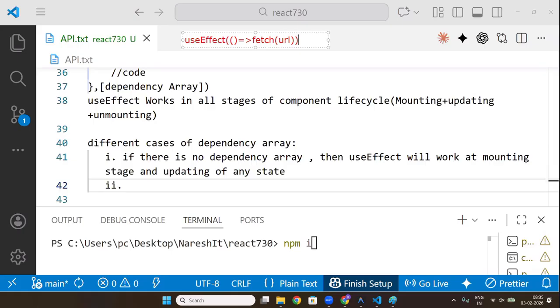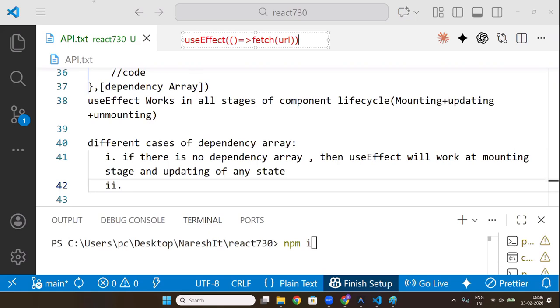Did I put any dependency array? No. Now in your website, you change anything: you click add to cart, you click +1, you click -1. The moment you change something, automatically useEffect will work one more time and it will call the fetch. Every time you change, fetch will be called. This is not good in most cases. If there is no dependency array, every time you change, it will call.